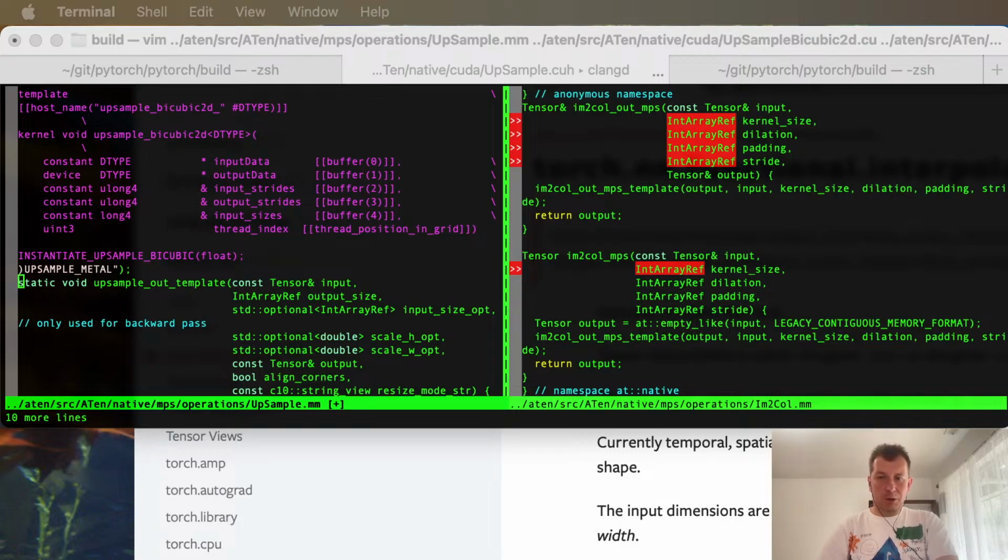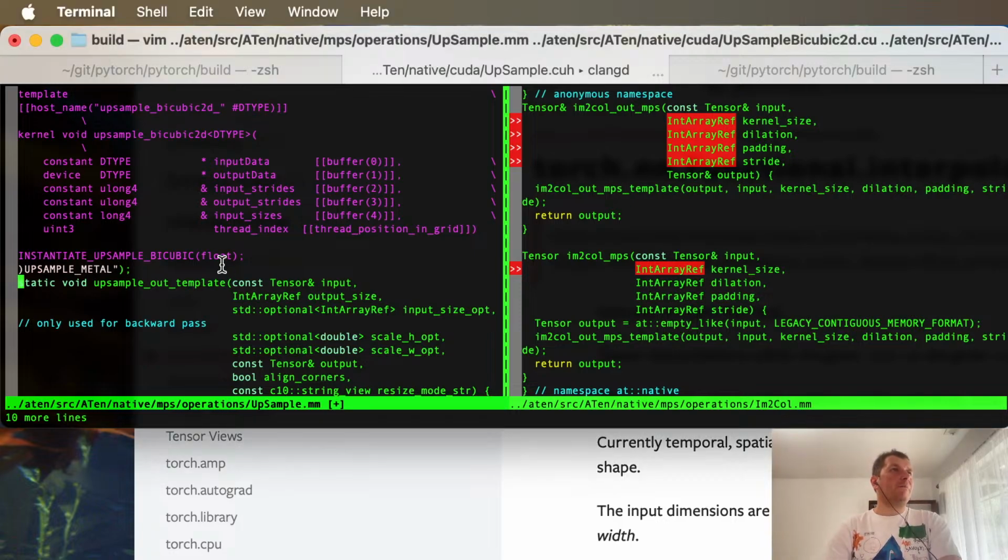So if people ask questions, upsample bicubic out template.